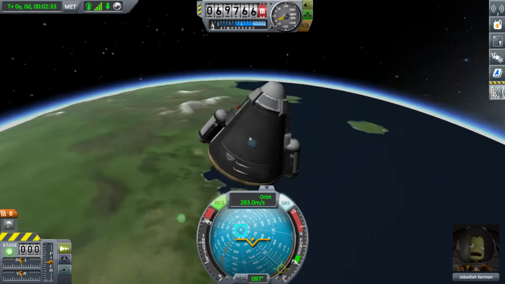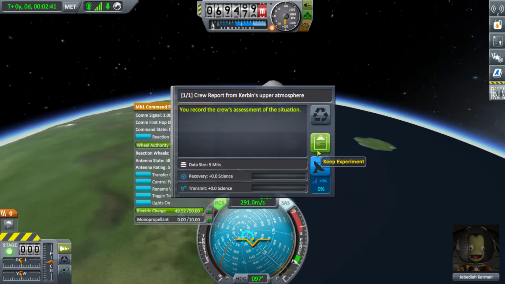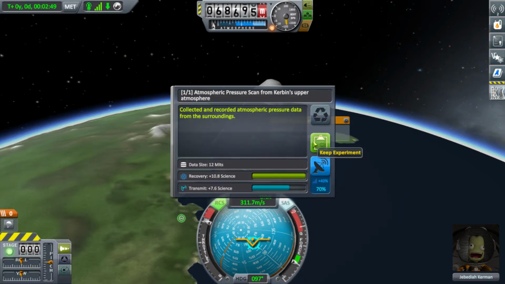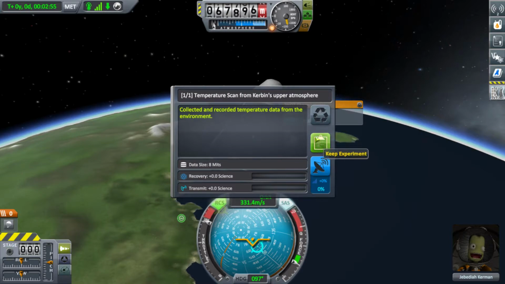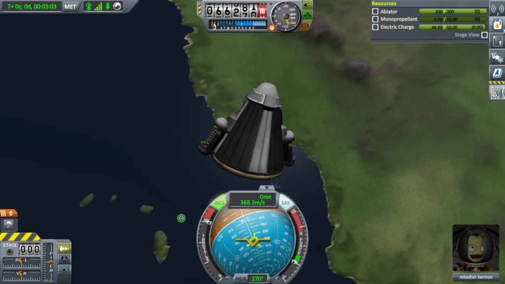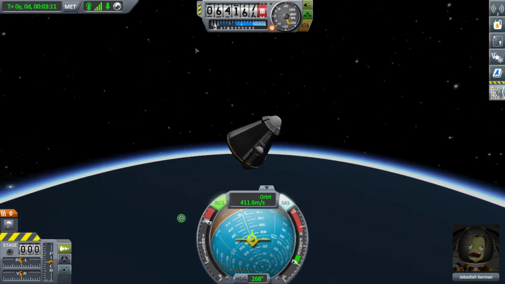All right, I'm going to observe the mystery goo. It's not giving me anything because it's not quite in orbit. I mean, it's giving me a little bit. Dang it. Pressure data. Ooh, that gives me a lot of science. Wow. Log temperature. Nope. And I can't EVA. So, how much of this do I have left? I got lots. All right. I'm trying to get to that.